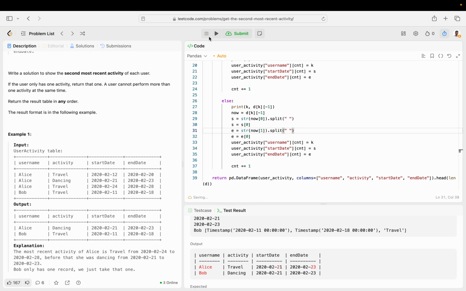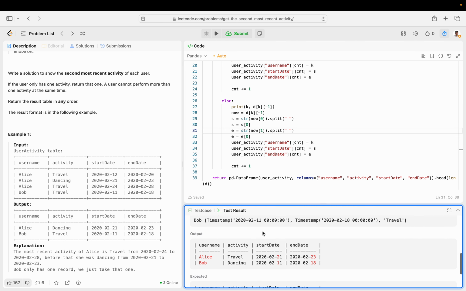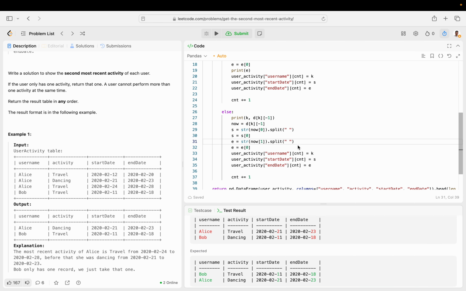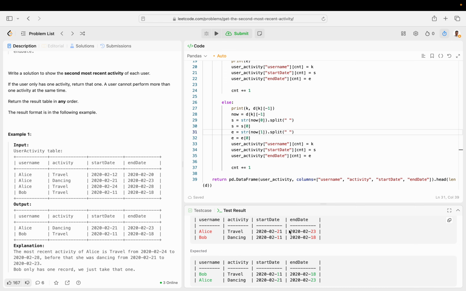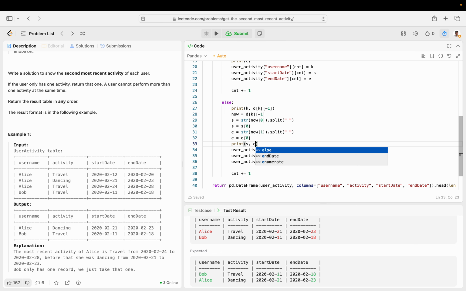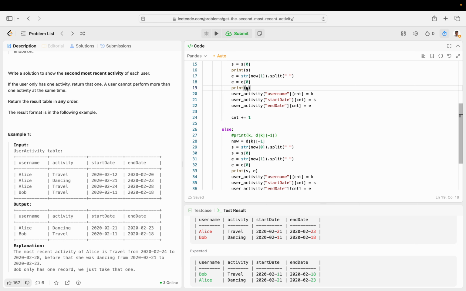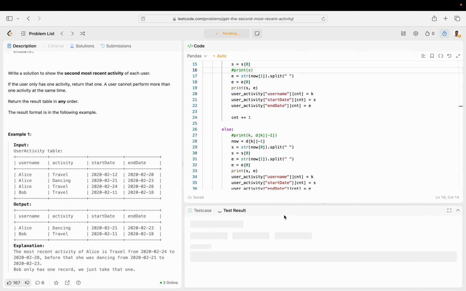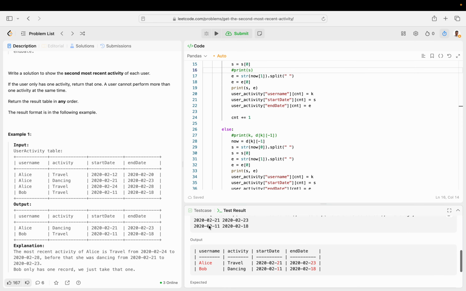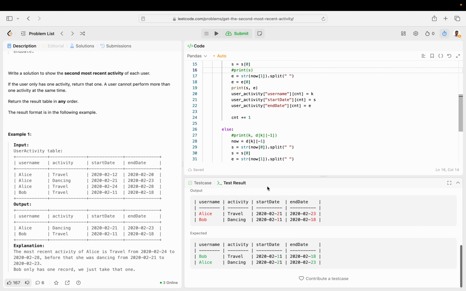Cool. So now we should see better results. Okay, so let's print start and end. Okay, cool. Looks like we have that correct.